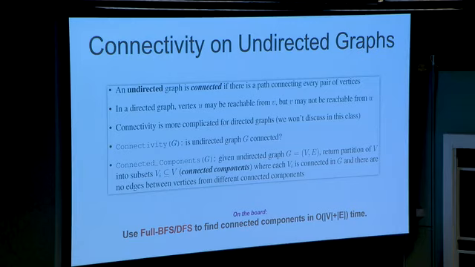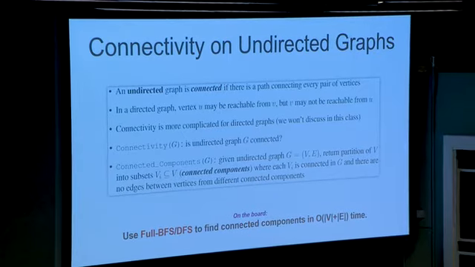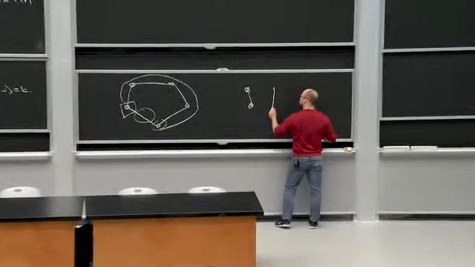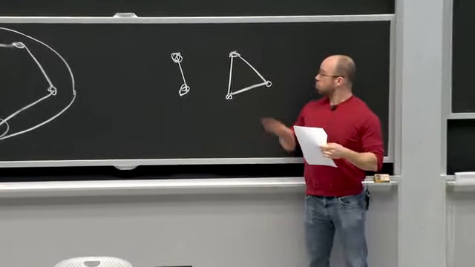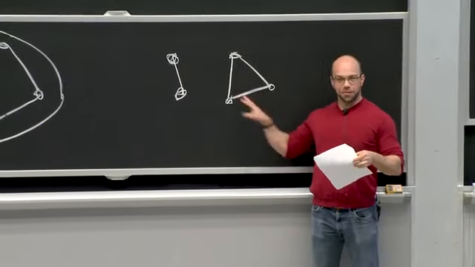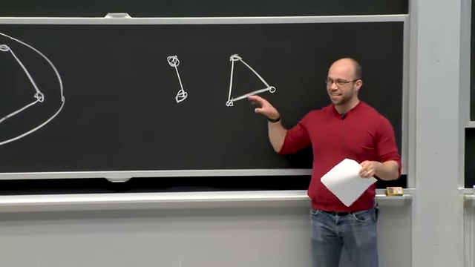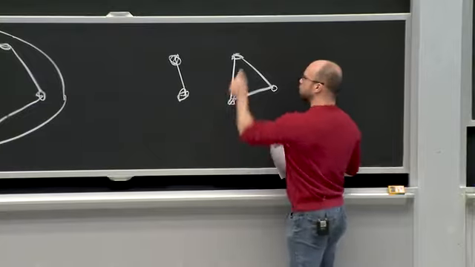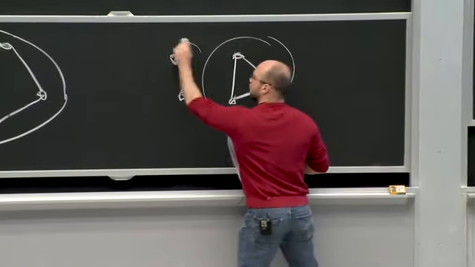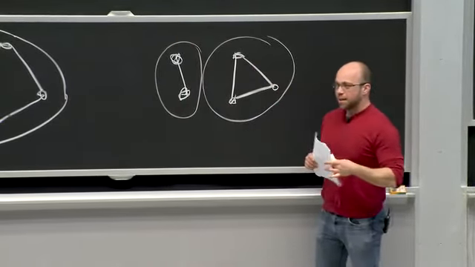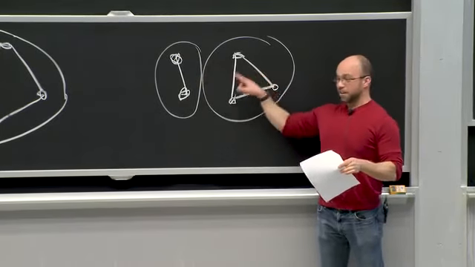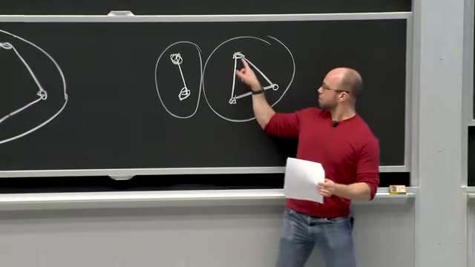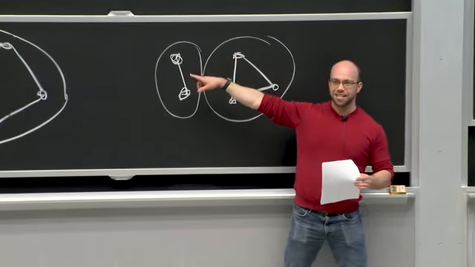So let's see an example. Let's say that I have a graph which has an edge and then a triangle. This is one graph. Do you see that? There's a collection of vertices and there's a collection of edges. But it has two connected components, the guy on the right and the guy on the left, meaning that each vertex here is reachable from every other vertex here. Each vertex here is reachable from every vertex here, but there's no edge that goes from the triangle to the line segment.